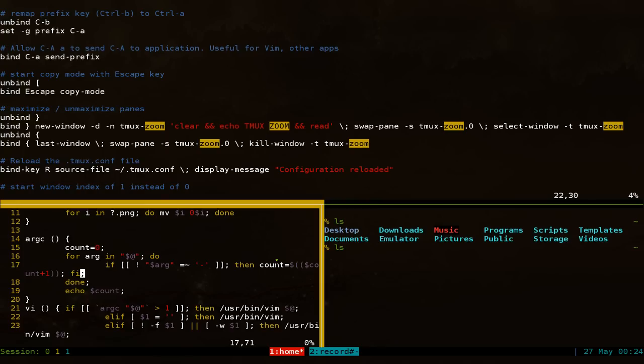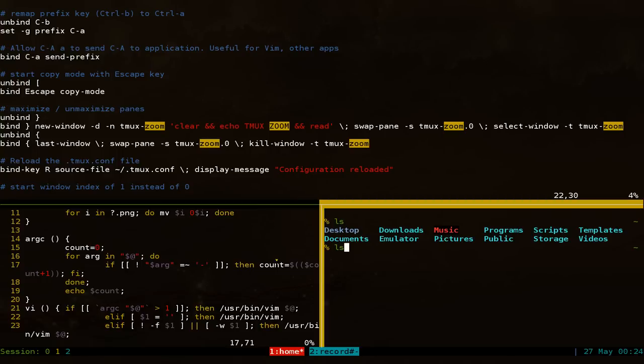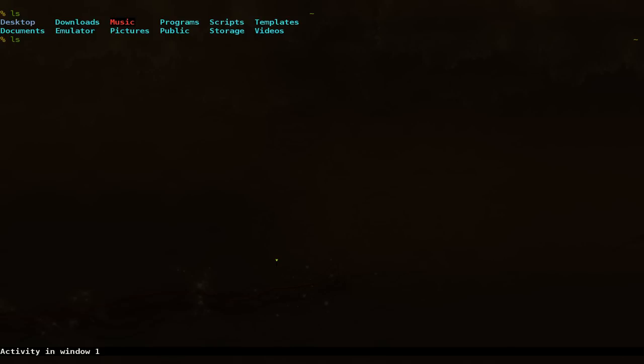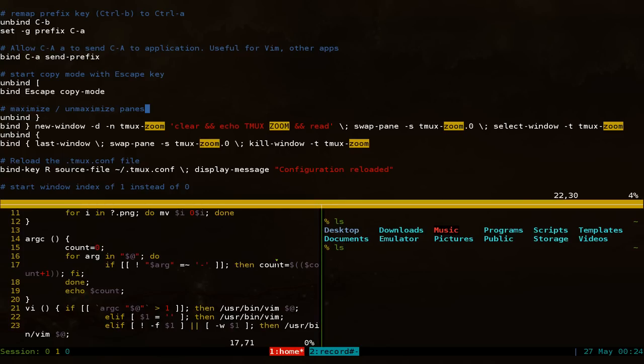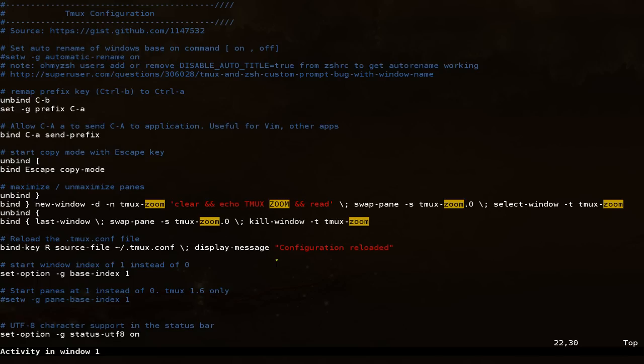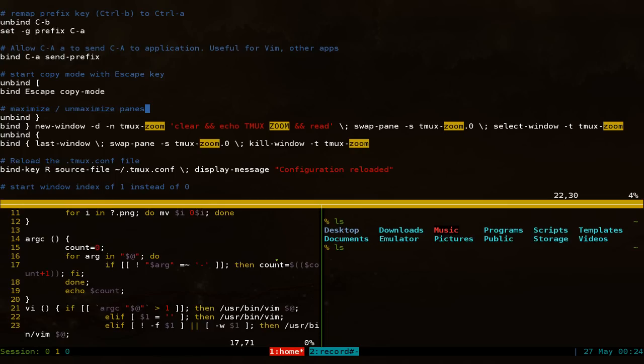And when you're done, just go back to your original layout, and you can do this with any pane that you have in here. So if I go over here, I want to maximize this. Yeah, maximize it, and when I'm done, back to normal. Up here, I maximize it, and unmaximize it. So that's how it works with the code, and this is what it does.